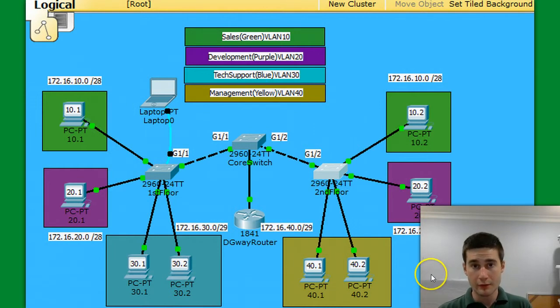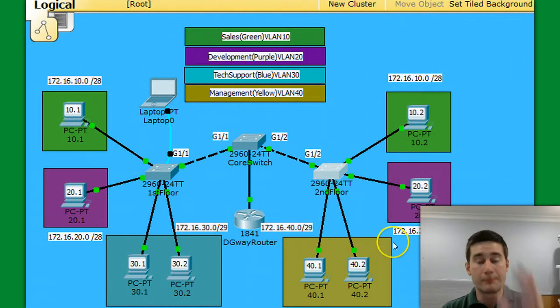Therefore, for the second floor switch, if I add a new computer that's not in management nor in any of these, but it's just one guy who's an admin, because he's a tech, he's in VLAN 30, so we're just going to give him VLAN 30. In reality, he's also in VLAN 1, just like his peer co-worker downstairs, but in this video, only the appropriate PCs, the admins for each floor, can go into their switch.